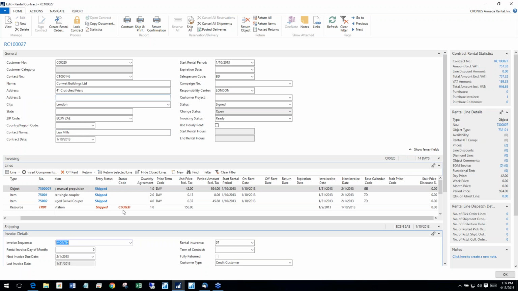Also, our resource for our transportation, that line is now closed because it's not going to be reoccurring.